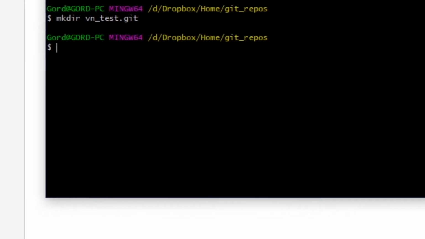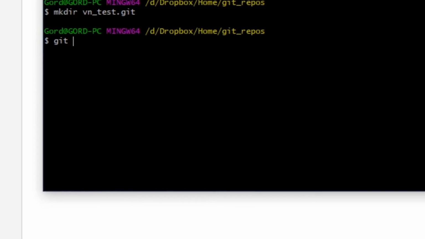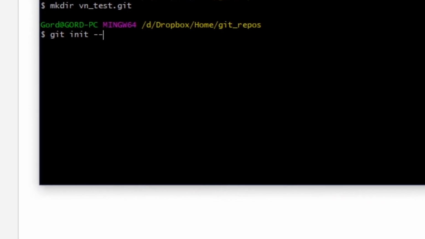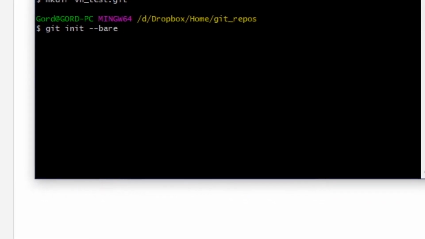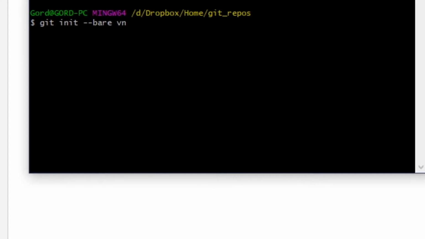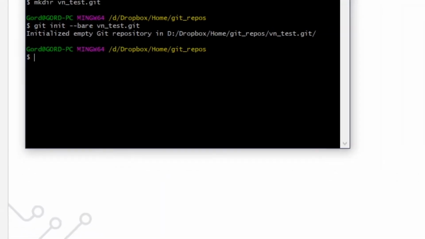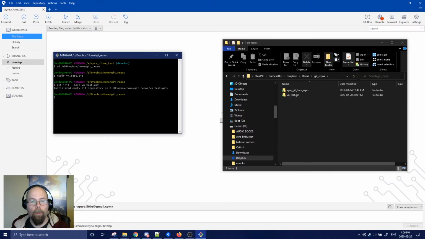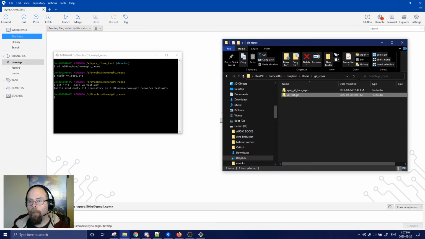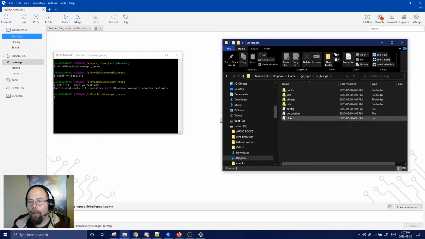And now we're going to make a new repository inside of there. So git init bare, and then the directory name, vn_test.git. So it's created an empty Git repository, and you can see that this directory is here now, and it has all of the Git stuff inside of it.